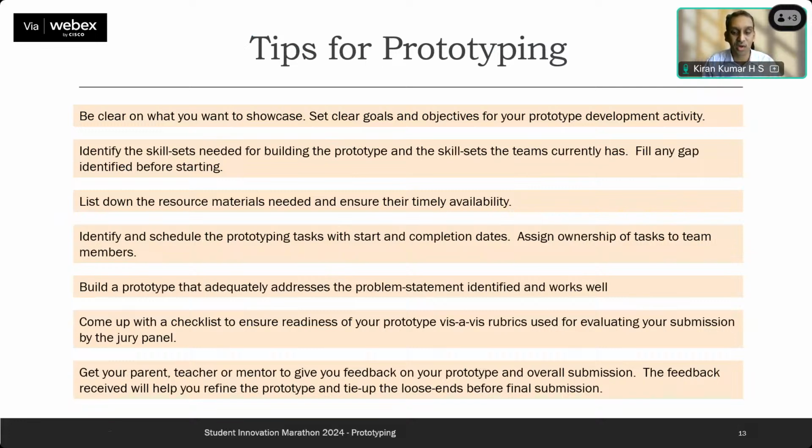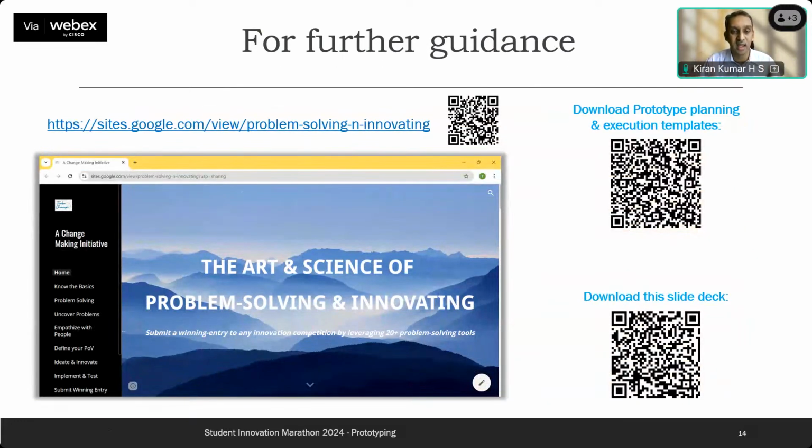Take a screenshot if you want, as I have given you certain QR codes. Take a screenshot of this screen. If you want more information on problem solving, innovating, and prototyping, I have put together this web portal. You can click this link or scan this QR code. Or if you want to download some templates on how to plan, execute, and build your prototype, I have some templates. Scan that QR code and you will be able to download it.